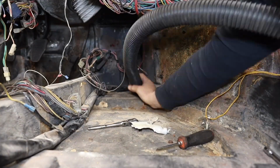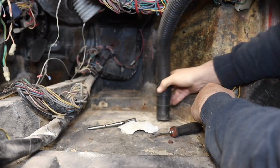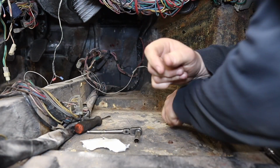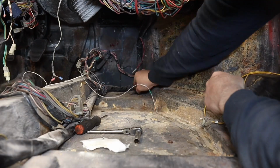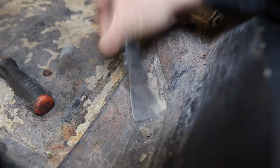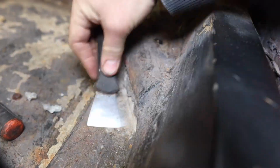So the passenger side of the car was definitely a lot rougher than the driver's side. I spent most of my time on this side, and I was throwing everything at it, trying to break everything free and have no loose pieces anywhere.